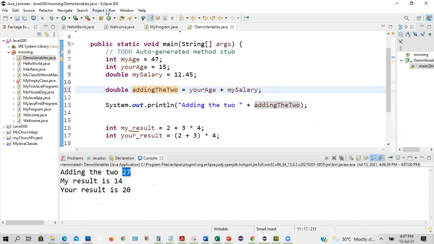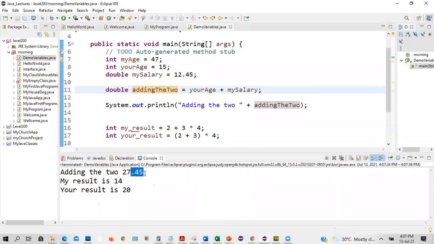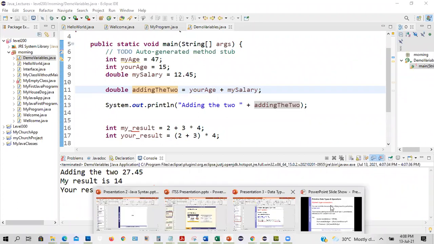So in that case, if I run this, I'm going to get something that has the decimal point. So 27.45. So even though Java has the operator precedence, you can always typecast or force the program to do what you want to do and override Java's recommendations or Java's priorities. So this we call typecasting.